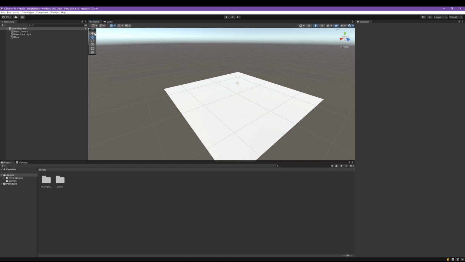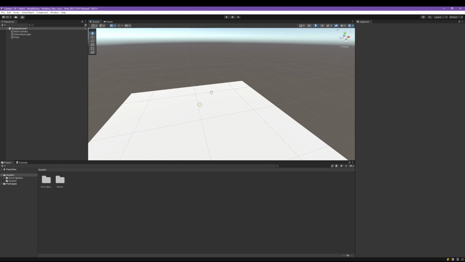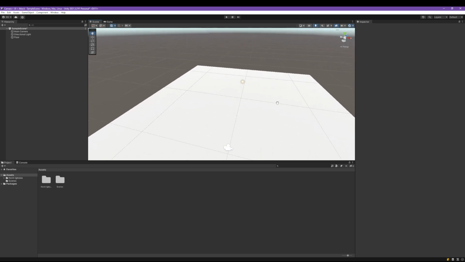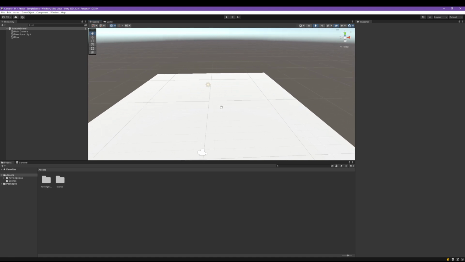Also going to rotate the camera here. So the main way to look at that is in the top right here. We want Z to be forward and backwards, and X to be left and right like this, with Y being up. So this will make it so when we add a positive to either direction, it'll be almost like a graph from your math classes, where up in the positive direction is up, and positive direction horizontally is to the right.